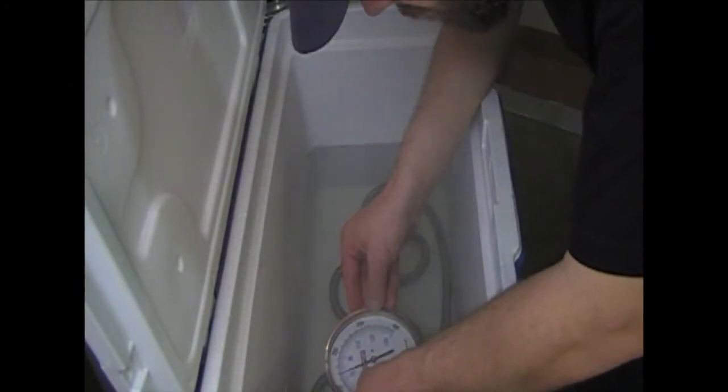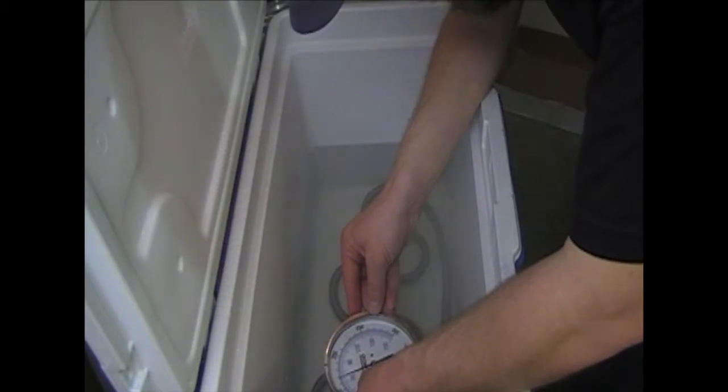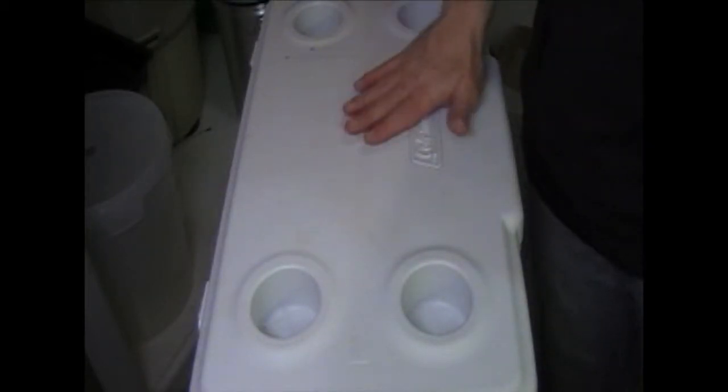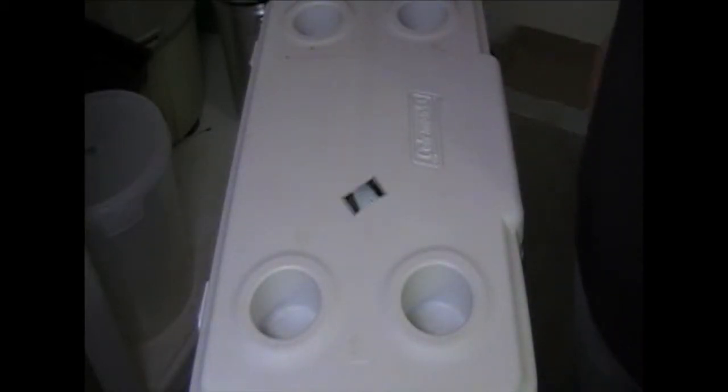Okay guys, so now we've had it sit for a while and we're sitting right at 168. So I'm going to let this sit for a few more minutes and get down to about 167, I think, and then we will dough in. Okay guys, we're all set. We're going to dough in here.